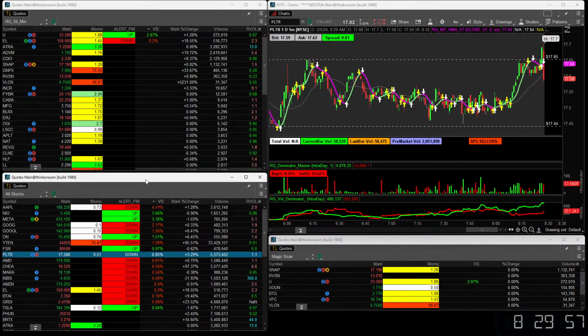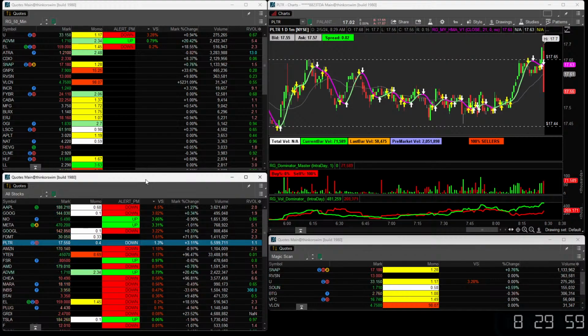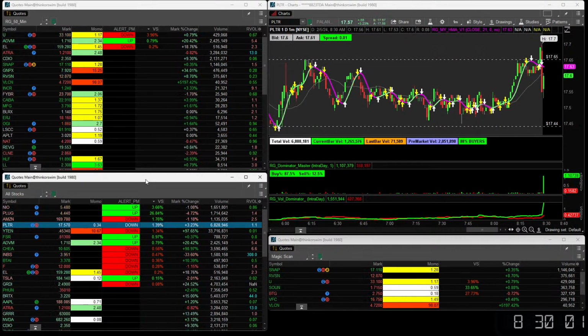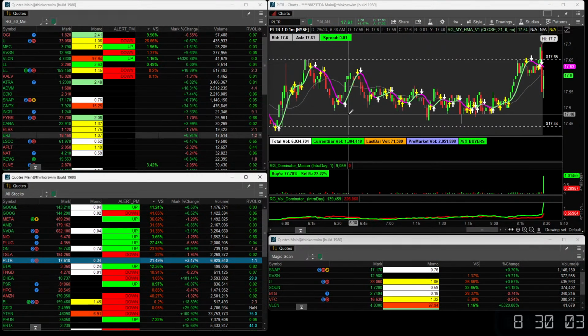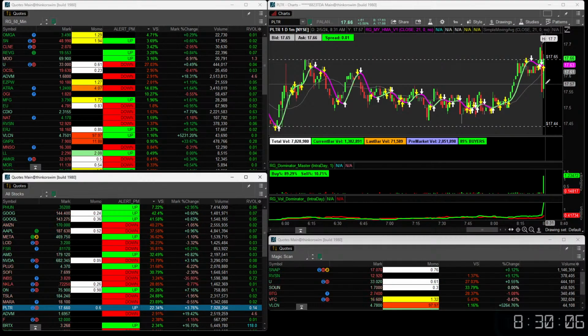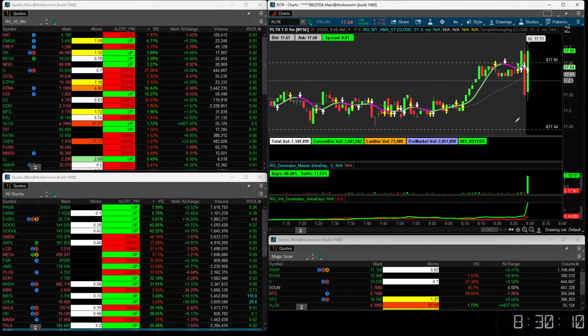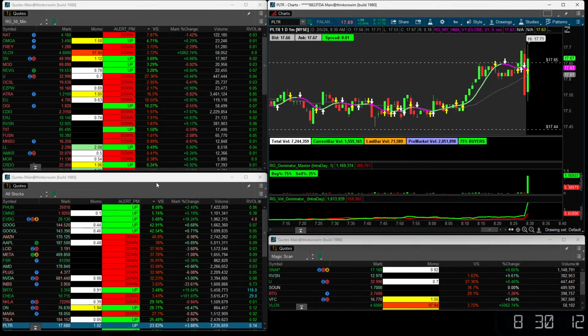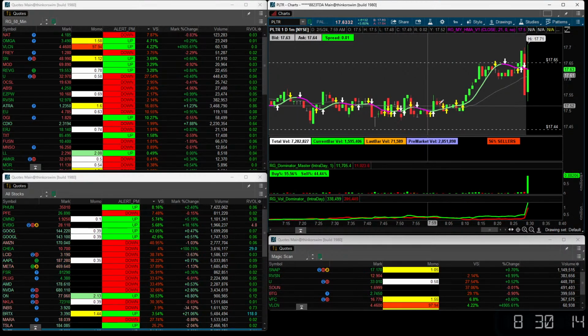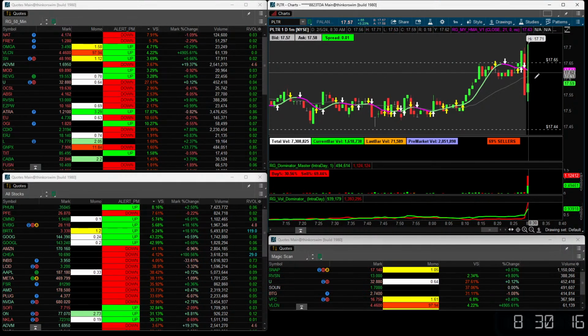Look at that big red candle, huh? Just before market open, they do that. Here we go. Let's see what happens. If they drive it right back up, there it goes. I'm going to zoom in a little more so we can watch it closer. Don't chase it. I'm warning you, don't chase it.